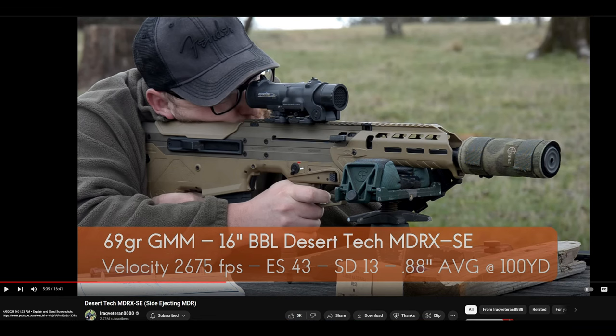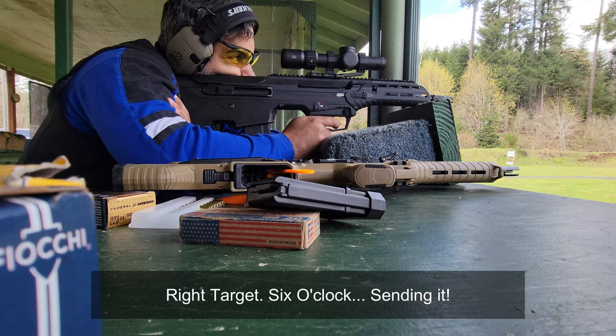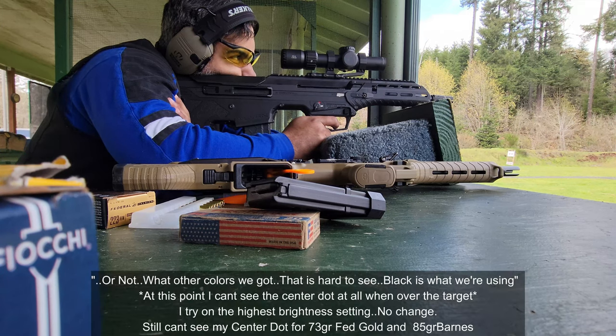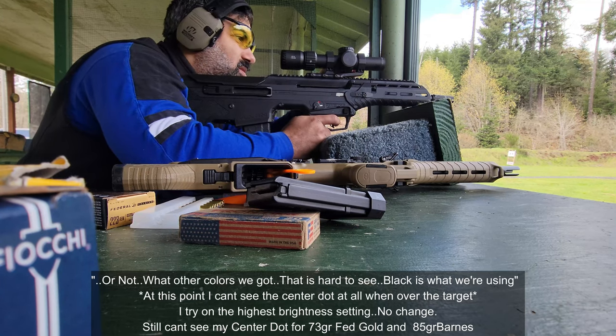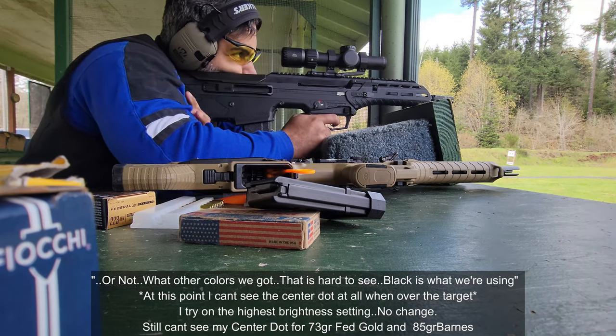And of course there was a Hux Works suppressor on Parrot Tactical's MDRX, which may or may not contribute to the gun shooting sub MOA. I will test that maybe later, I hope. Range report. Right target, 6 o'clock, sending it. It's not terrible, every maybe couple shots are kind of negative. Or not. What are the colors? That is hard to see. But I guess black is what we're using.